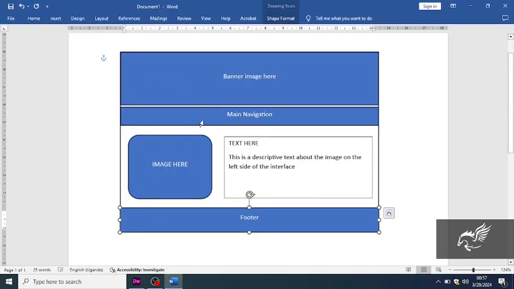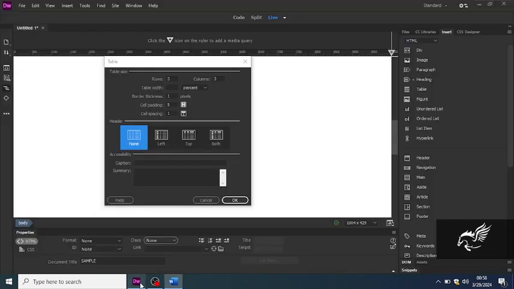When you look at this layout, you realize that this is one row, 2 rows, 3 and 4, then 5 and 6. So we have 6 rows.